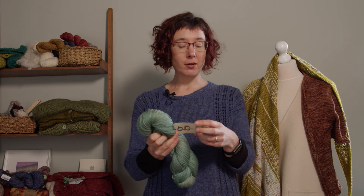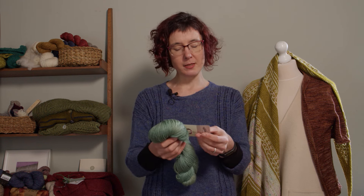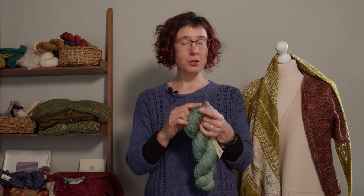In terms of yardage, this one is Vivacious Gleam Lace four-ply from Fibrous Baits, and it's got 800 meters or 874 yards in 100 grams — pretty typical for lace weight. You get an awful lot of yardage because the yarn is so fine. If you like lace weight but it feels too fine and uncomfortable to knit with, try putting it doubled up or holding two different yarn weights together to make it thicker, which can create a nice marl effect.